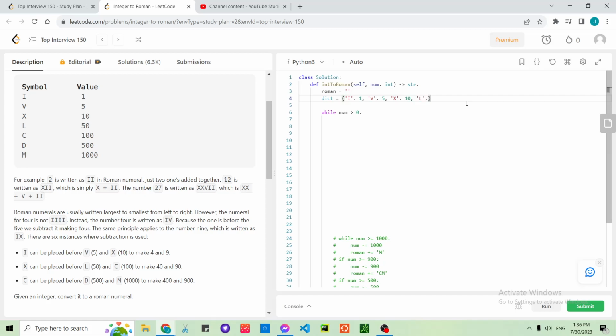L is 50, C is 100, D is 500, M is 1000. What else do we have? We have these as well, all of these down here.